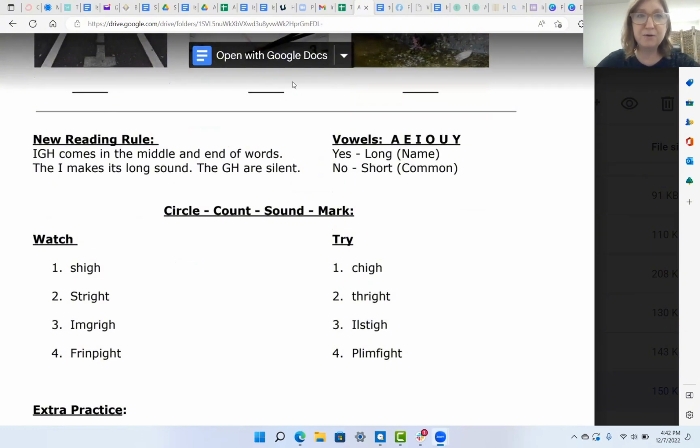Okay, so me first. This one's going to be kind of easy because I'm going to circle the whole vowel team, the IGH, and it's going to be the long I sound. So this one just has two sounds. It's sh, I, shy, kind of like the real word shy. It looks a lot harder than it sounded, doesn't it? That looks like a crazy, wicked word. Looks like a monster. But if you know that that IGH just has the long I sound, then suddenly it's a lot easier. You try yours over here.